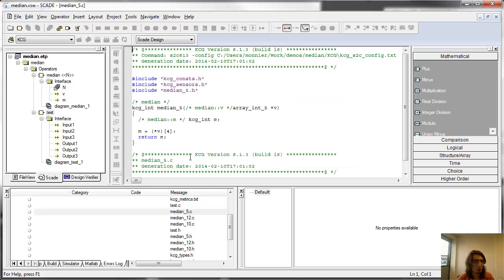And of course, I do have the according implementation. And you see that here it returns the element at index 4, here at index 11, and here at index 9. So in the end, you have as many different C functions as you need, but you have written only one.